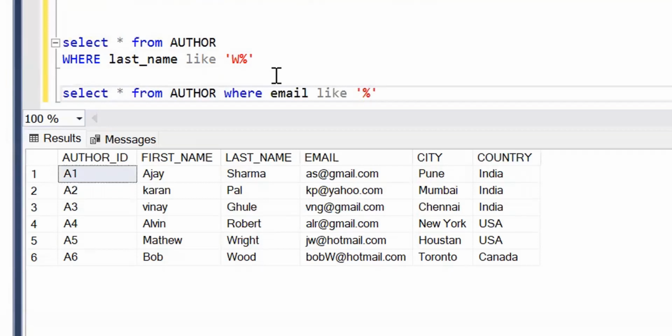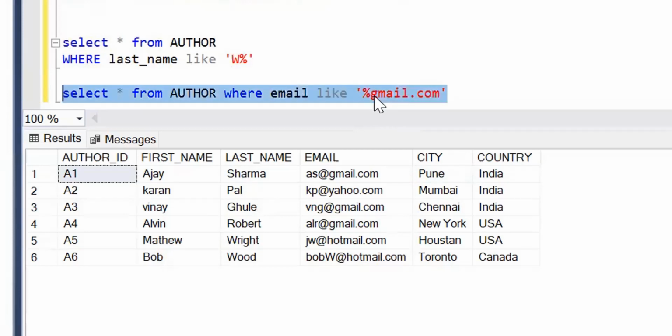This percentage wildcard character tells the SQL engine to retrieve all the records that have any character before gmail.com.